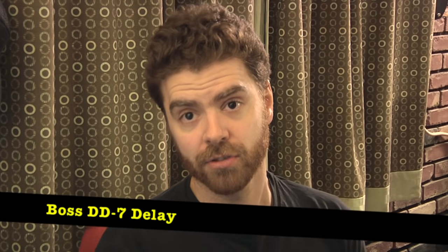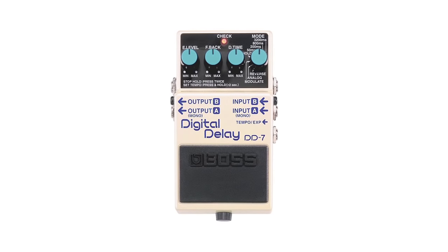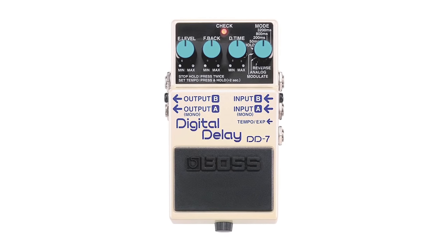Number two pedal is the Boss DD7 Delay. So, all right, you got a Tube Screamer, your guitar is going from quiet to loud and clean and distorted, all with a stomp of your foot. And so let's now expand that sound in a way that only delay can do. Delay adds a unique character to your sound. It's something that says it's country music, it's psychedelic, it's epic, it's dreamy, it can be ambient, it's all about how you set your controls.